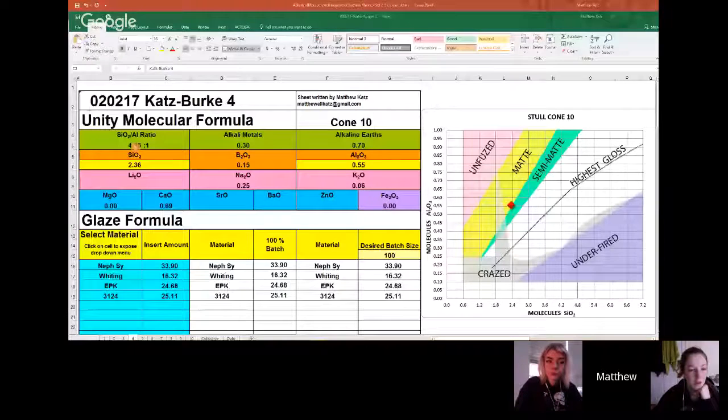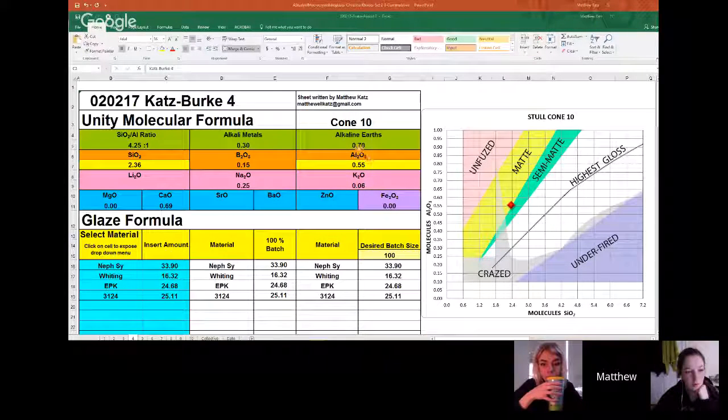I had pulled it. I was looking at it the other day. Research glazes, I think it was round 2. Right, so I believe this was the one we were working with, where it's pretty dominantly in the matte region. So it's a 4.25 to 1, 0.3 to 0.7, fairly high alumina level. But that's fine. It's not like it's a problem. 0.15 boron. So, it's a nice matte glaze.